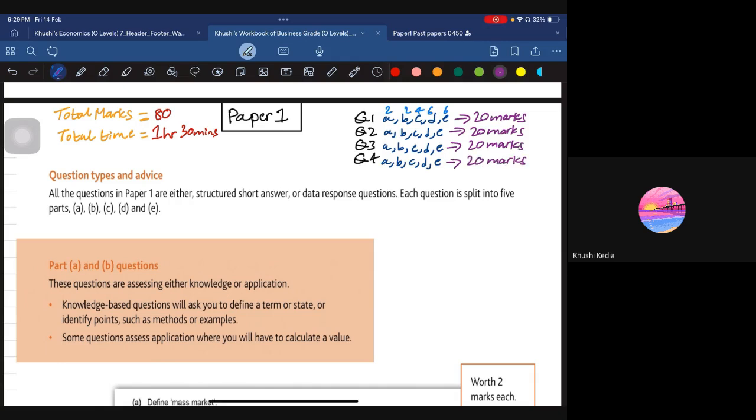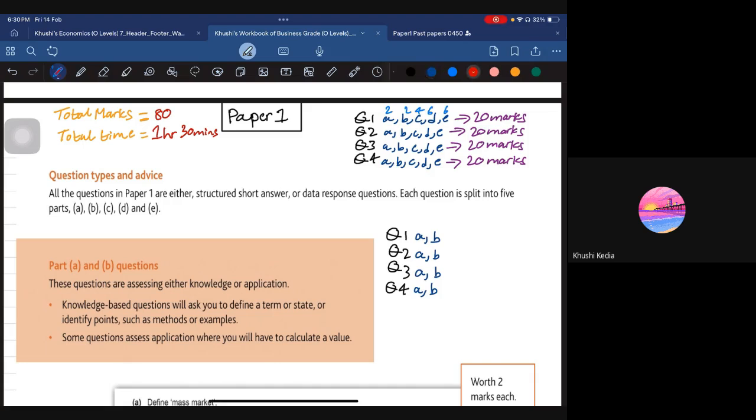We have done the major thing, which is knowing the assessment objectives. Now we just need to know the division. Once you know the division, you know what to write. Now for part A and B, we are going to further dissect it and talk about only the questions of 2 marks, the part A and B parts.